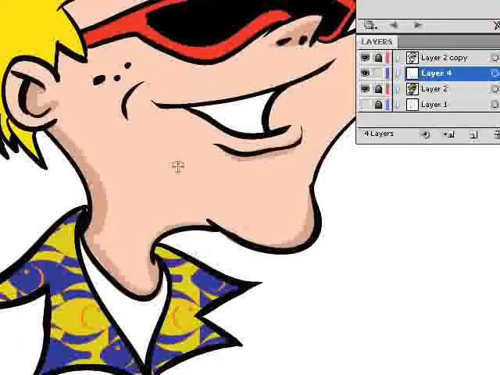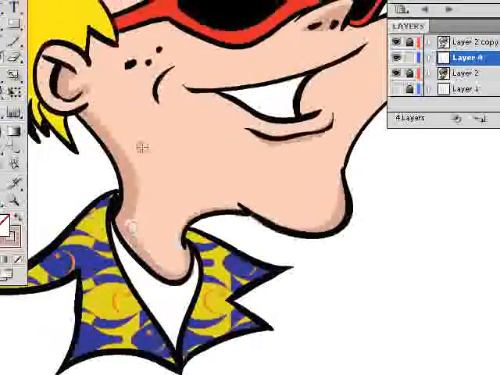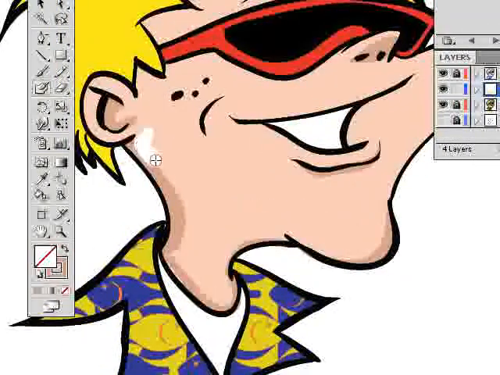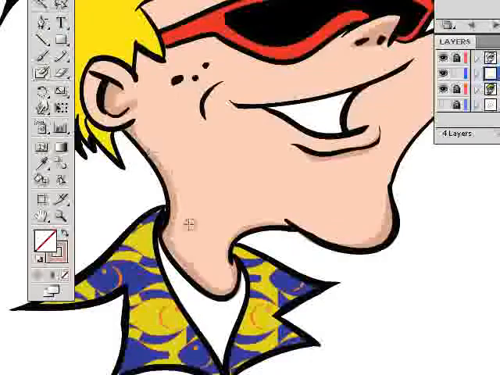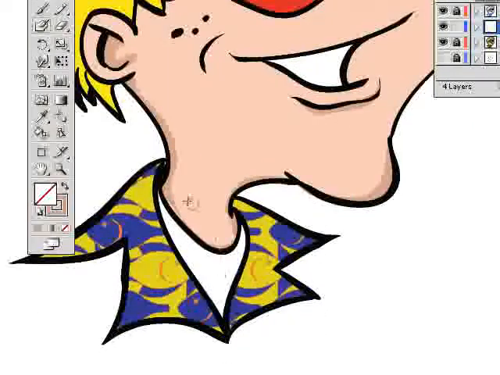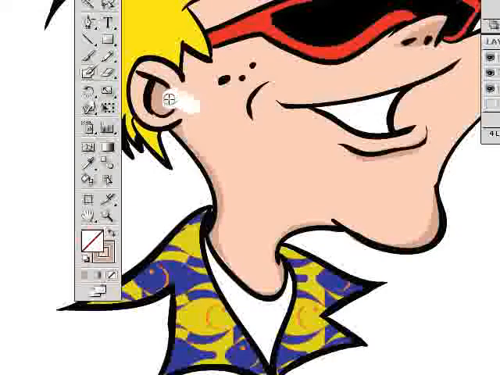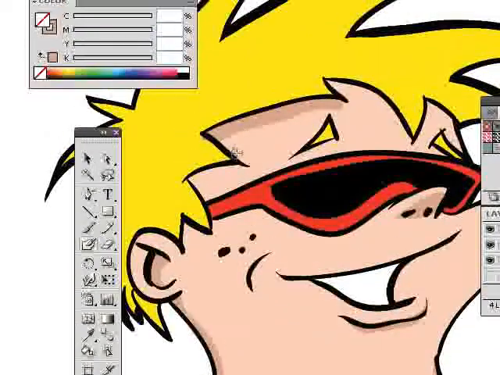This will save you lots of time if you do it this way with the blob brush tool and the eraser. And it's a lot more intuitive too. It's more like drawing a normal picture, inking and adding color in a more traditional way.